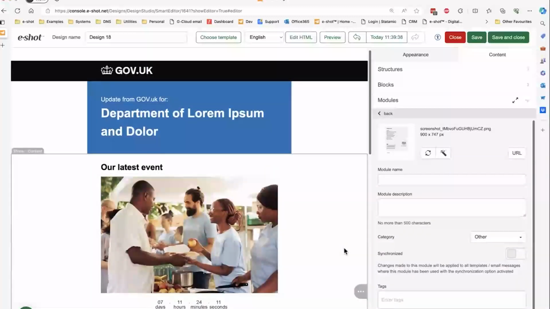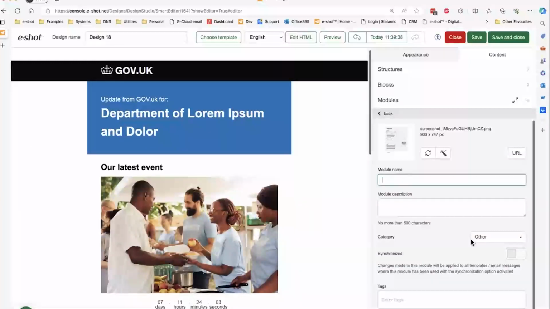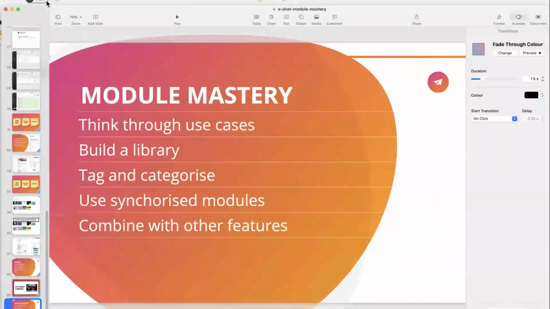The one thing I would say is start as you mean to continue. It'd be very easy to just save things as modules and give them vague names and not tag them. That's great to begin with in the infancy of using them, but once you start to use them at scale and once others are working on the modules with you, make sure you do the housekeeping. Give your modules meaningful descriptive names and make sure you tag them, and it's going to be a lot easier for you, and for others, to find them once you start using them on a more widespread basis. So that is about it for today from me.